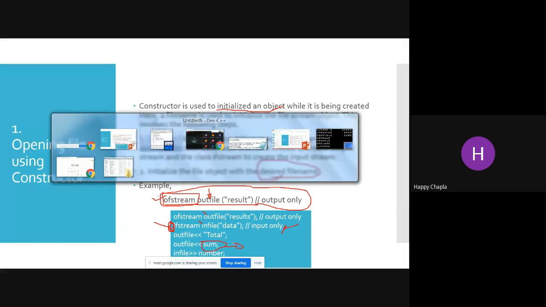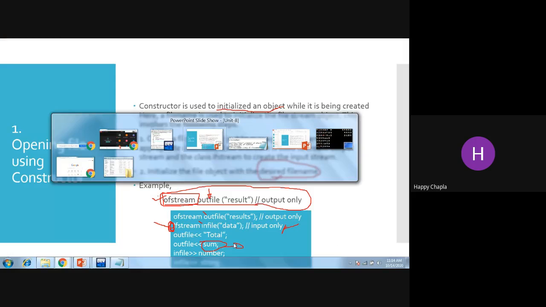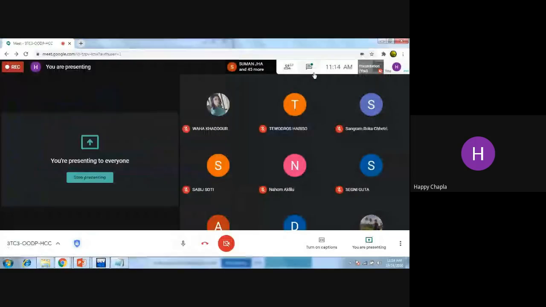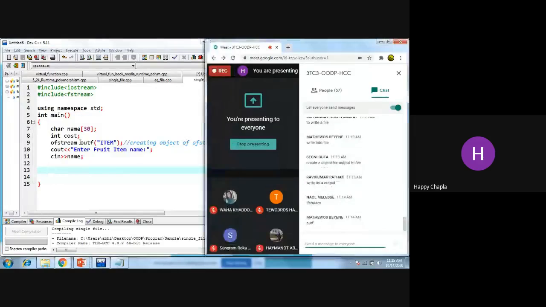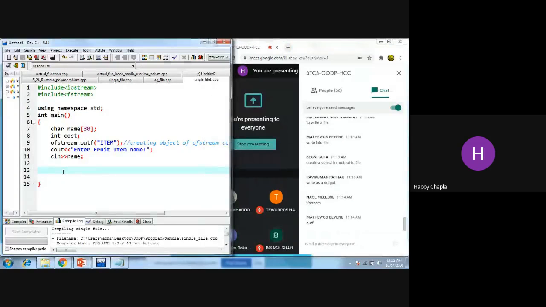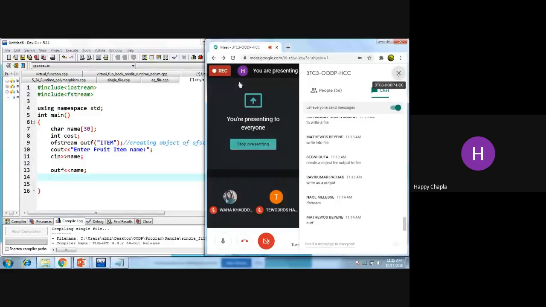So here in this example, what you have to write? Very good. What is the object name over here? So the name is going to be written into the file.